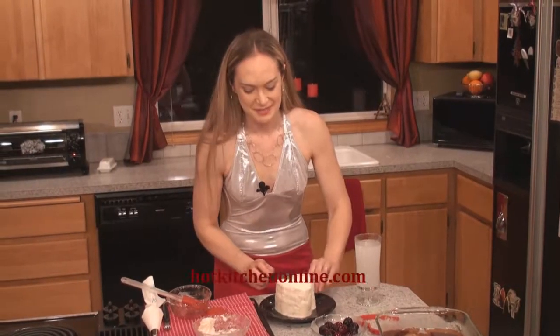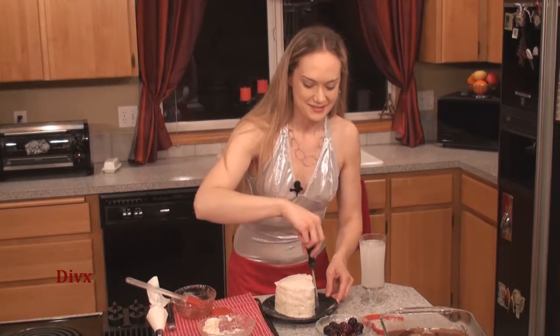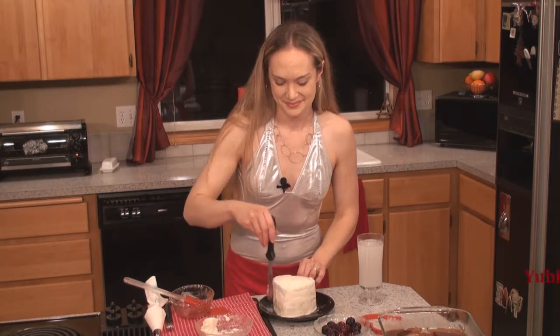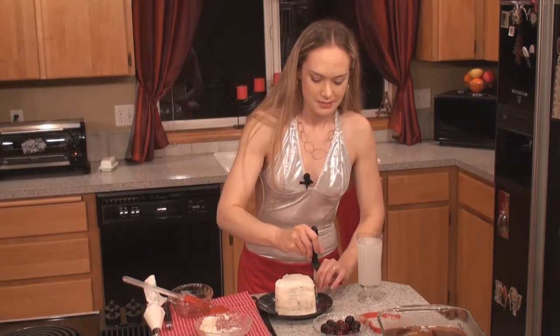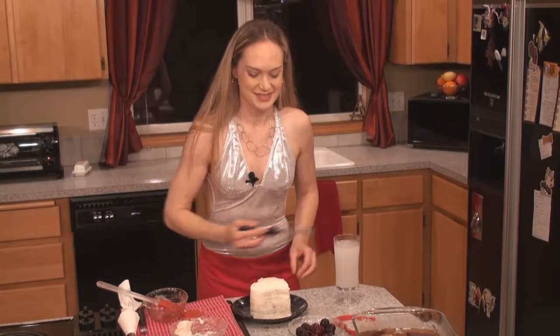Just keep dipping your spatula in warm water and adding a little bit more frosting until you've achieved that pretty white appearance I just talked about. Run your spatula along the outside edges to form a nice, clean, crisp heart shape. And when you're satisfied with your efforts, you're good to proceed to the next step.